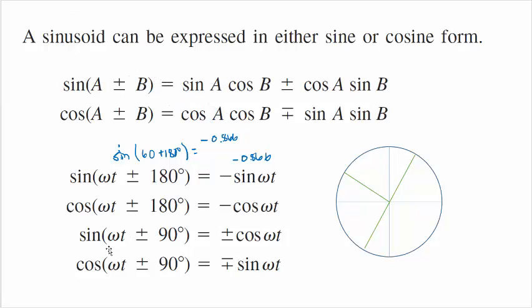So another one that I did down here is sine of something plus 90 degrees. So I think of where I am in the quadrant. So let's say I'm right here in this quadrant, and I go 90 degrees. I'm over here in the second quadrant of my unit circle, and the sine of this amount is right here, and that's going to be equivalent to the cosine of this angle that's over here. So the cosine, this length is going to be the same as this length. So I oftentimes think of it in terms of the quadrants.